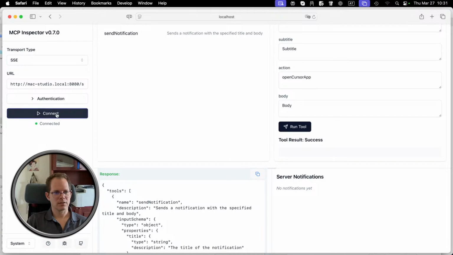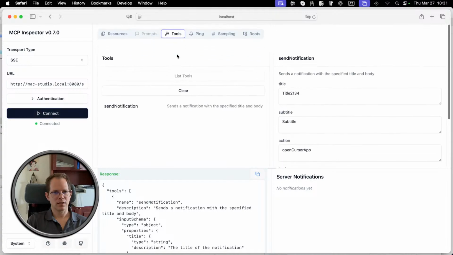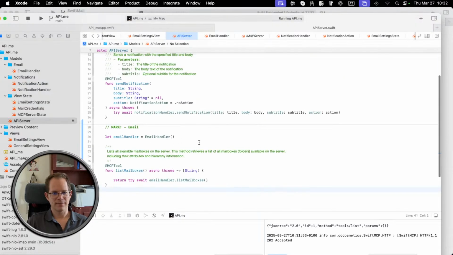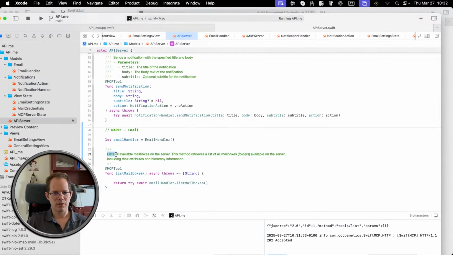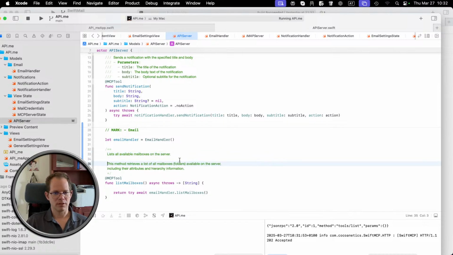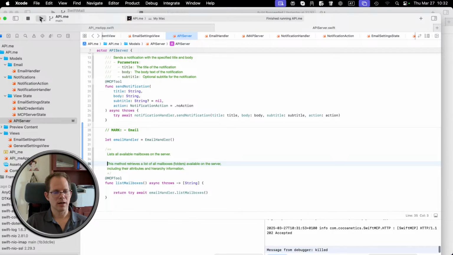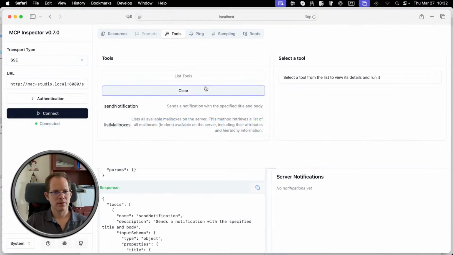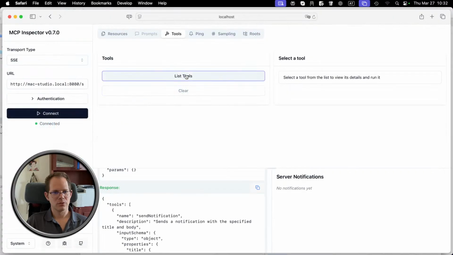So this can get a new list of tools. Now we have a list mailboxes. Lists all. It's a bit long. The description, maybe we'll do that. What happens if I do it like so? Am I just using the first line then? Clear list tools.